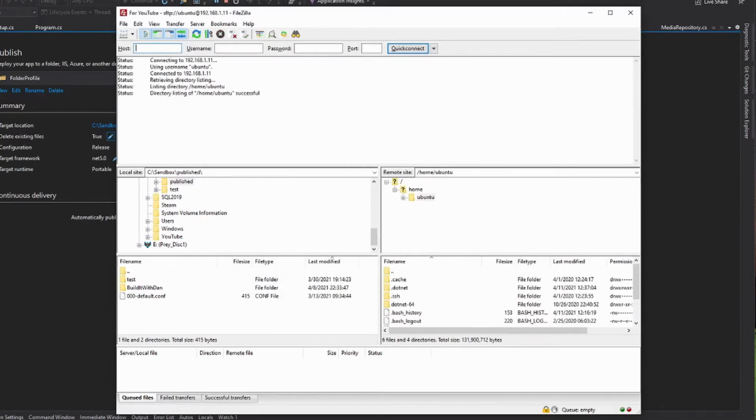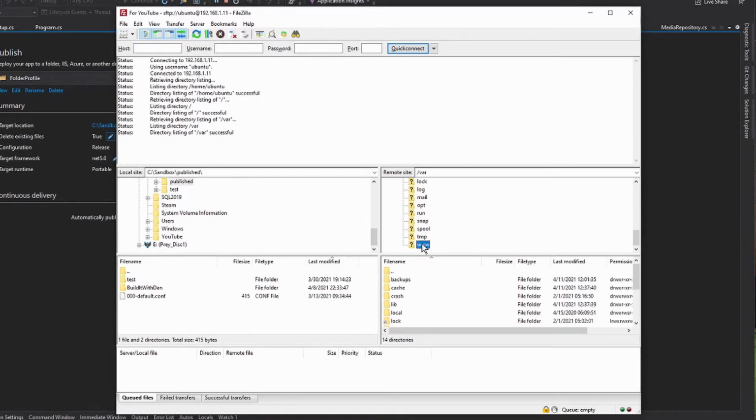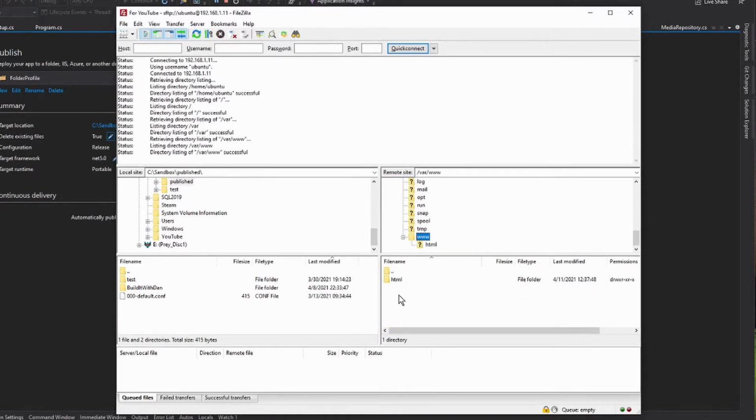And you'll see that, great, we connected, and you can see that we are connected to our home. Now, if we try to navigate right now down to our root, and then go down to var, and go down to www, we don't have that BuildItWithDan folder there that we've seen and that our virtual host had set to be our root folder. So let's go back.